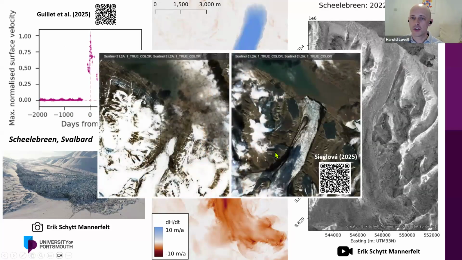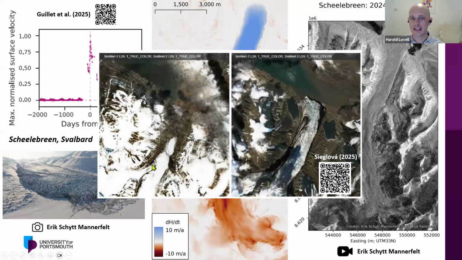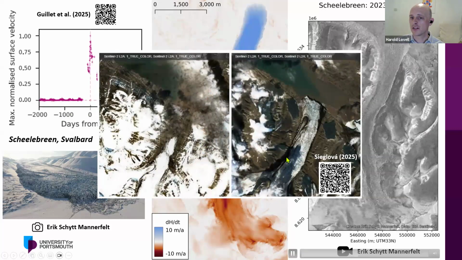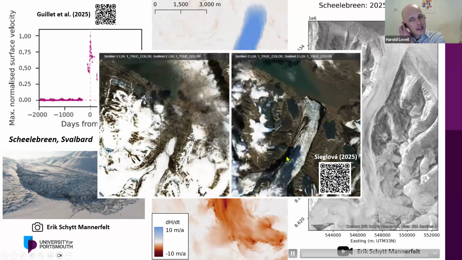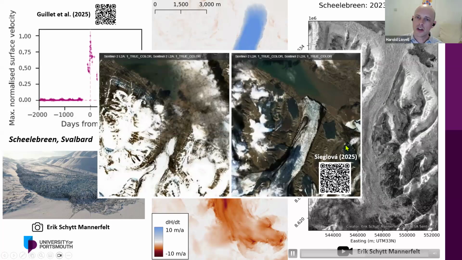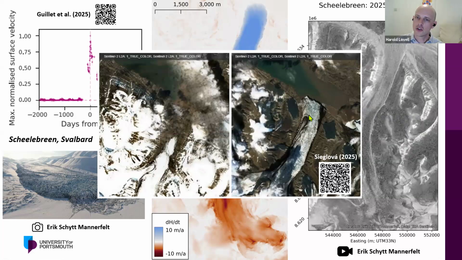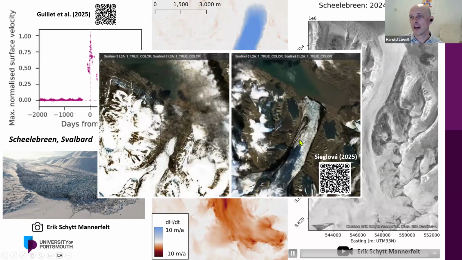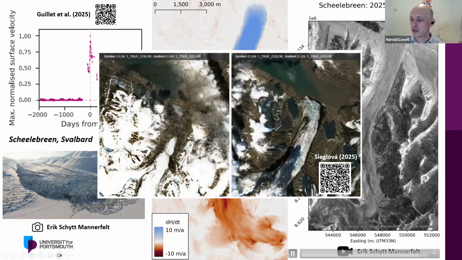Another thing just to draw your attention to with Schielerbrain is that it actually formed a really beautiful version of a looped moraine. So looped moraines are always kind of used as classic examples of surge type behavior, where you see these sorts of teardropped, elongate moraine loops on a glacier surface. That usually tells us that a glacier has surged in the past.